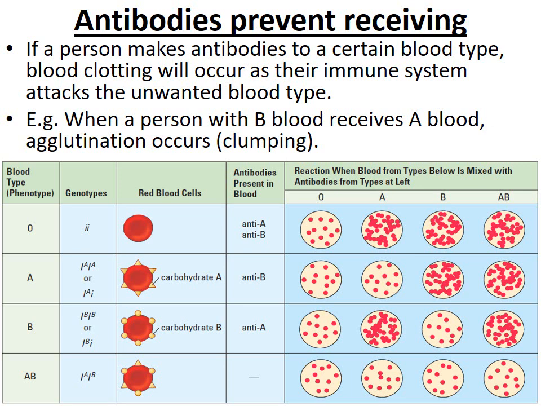So you can see the agglutination process that I was talking about on the previous slide in this table here. So if you are blood type O, you're going to produce these anti-A and anti-B antibodies, meaning their defense against the A carbohydrates and the B carbohydrates, because you're not used to seeing those. So let's say you're given blood type O, your blood will look just fine. But if you're given blood type A, now your blood's going to clump up. If you're given blood type B, it's going to clump up, or AB, it's going to clump up. So O can really only receive from another O.